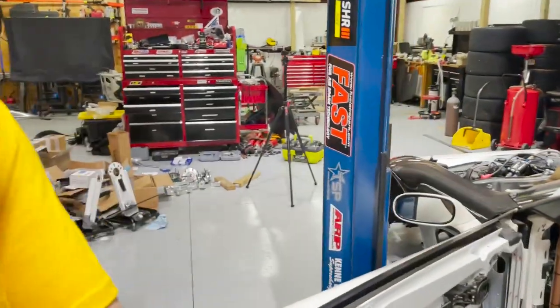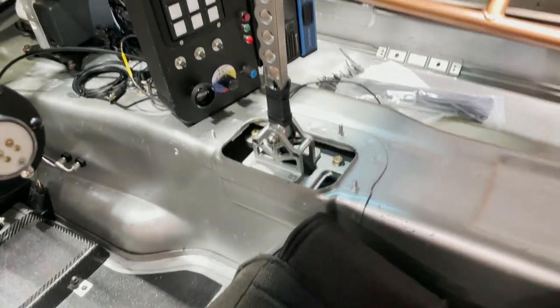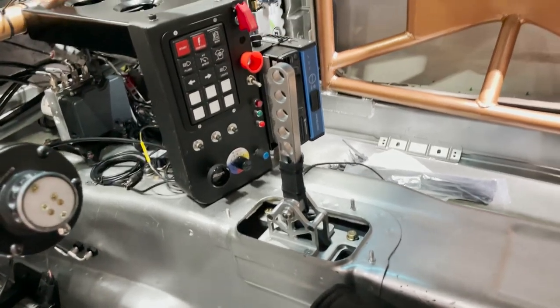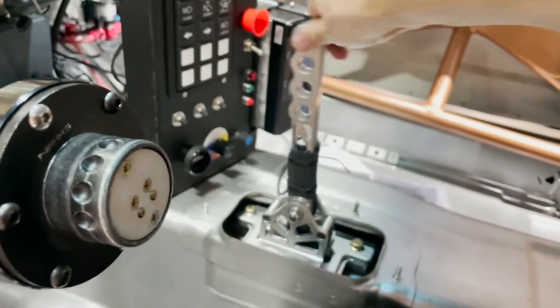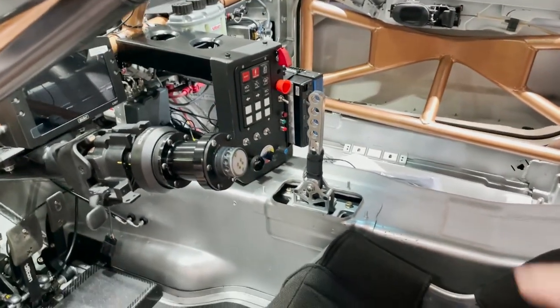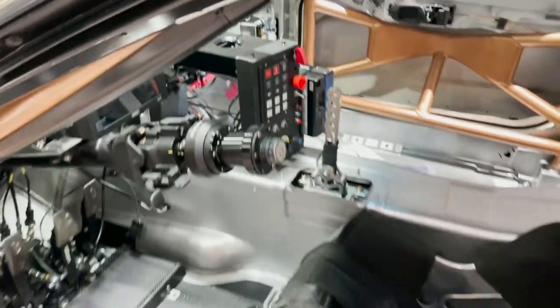The car is on the ground now. I put the shifter back on — it goes right to the stock location. I still have my stock cover and I'm going to try to put it on there; if not, I'll probably get a boot made to dress it up. It is a sequential, so back and forward are the movements. There is a built-in strain gauge like we talked about — that's going to get hooked up to the Motec. Let me lift the car up and I'll show you under the car what needed to happen to get the C6 cradles to work.